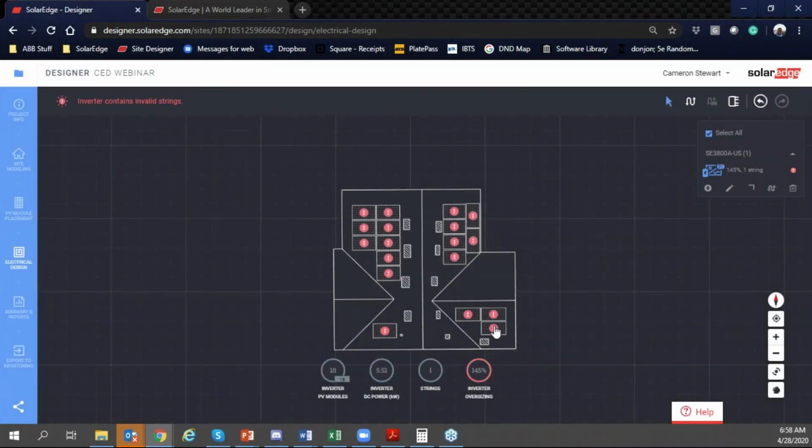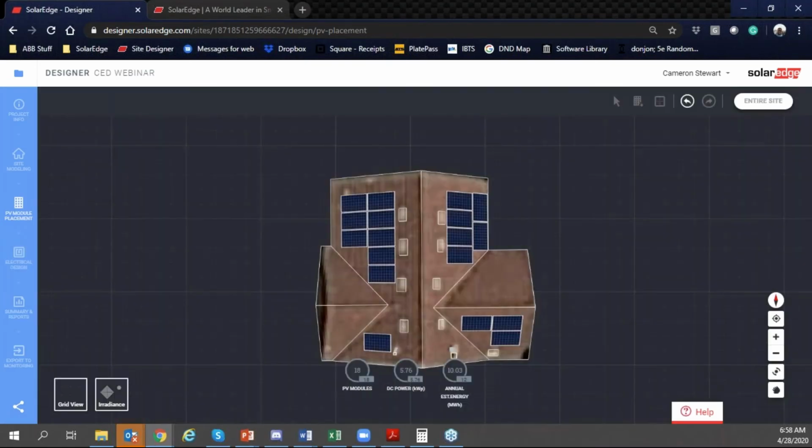Uh-oh, my stringing changed because the old storage inverter, shoot, does not allow a 5,700 watt string. It only allows 5,250, so I'm 1 solar panel over. So we're going to drop a solar panel for this comparison.